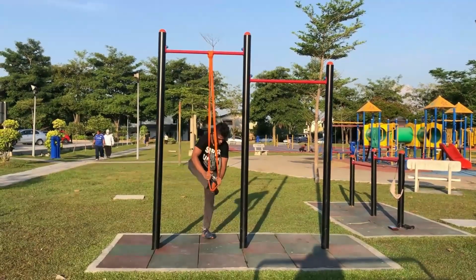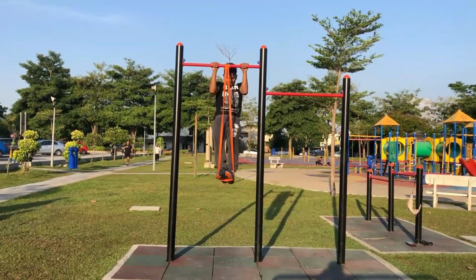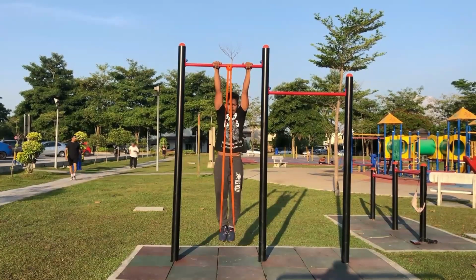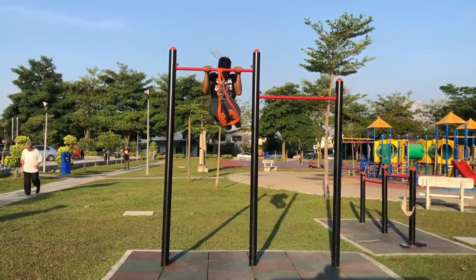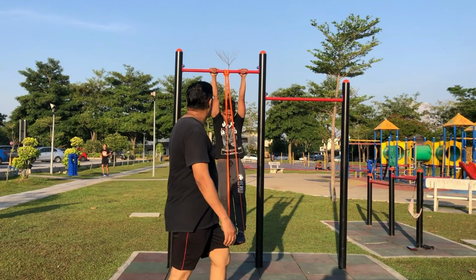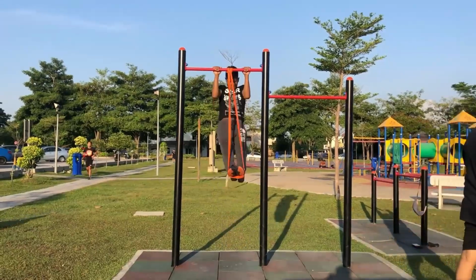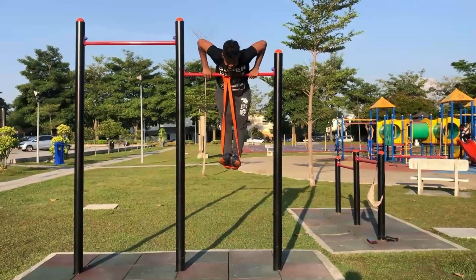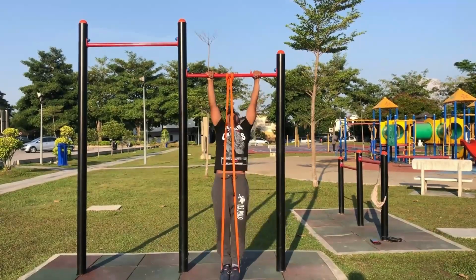So this is the first day of training with resistance bands. For the first time, I didn't get even one muscle up. I can't even climb up. Then suddenly a guy just passed by. Hey young man, stop doing what you can't do. You better move to a lower bar. I just listened to him. This happened. I got my first muscle up with resistance bands. How cool is that?